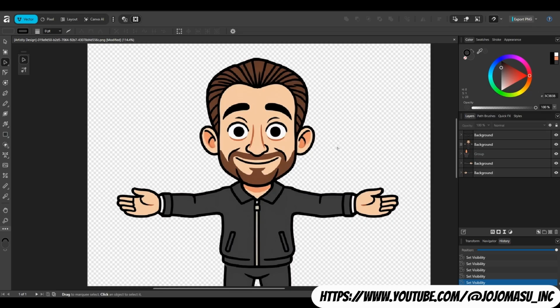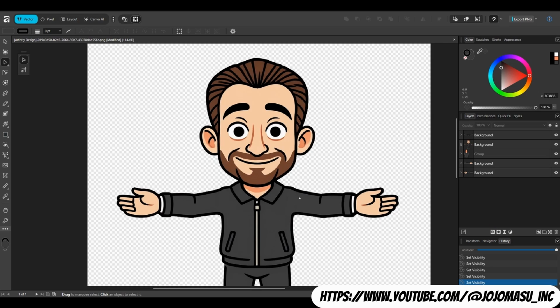And that's how easy it is to create your own vectorized characters. I created this character in Artistly. I have an Artistly account, and I can create as many images as I want. There's no limits. I created him first as a 3D object, and then I used the same program to create a vector version of him, which is what I have here.